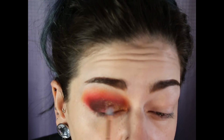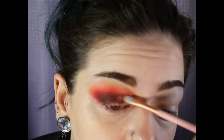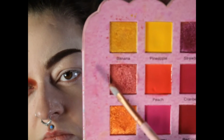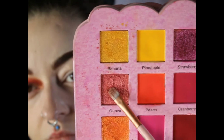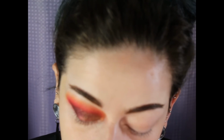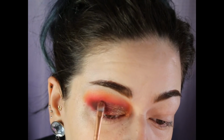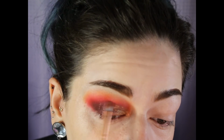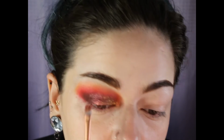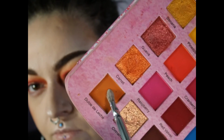I think that the Glamlite glitter or Glamlite shimmer shadows don't really need any base unless you are afraid of fallout. I then take Guava and I place that next to the cinnamon shade. I wanted to add a little bit of red shimmer to the look. And again, I didn't use any spray or glitter glue or anything like that. I'm gonna do my other eye off camera.